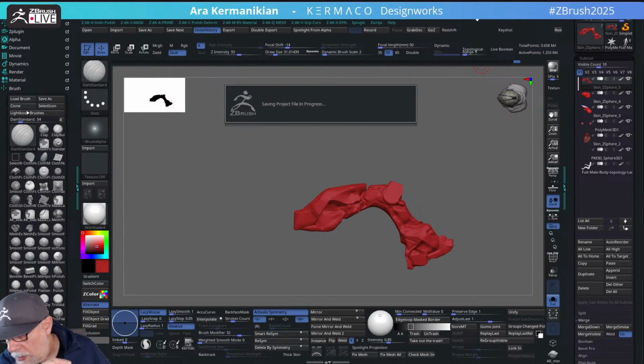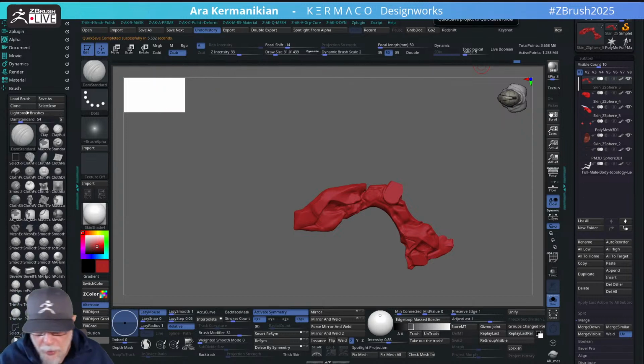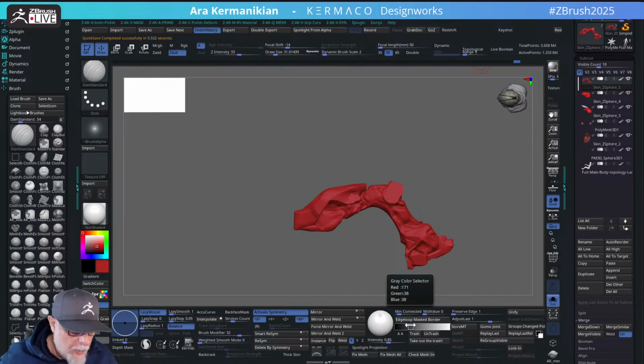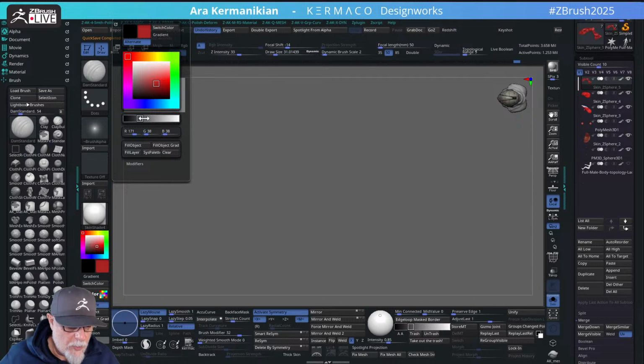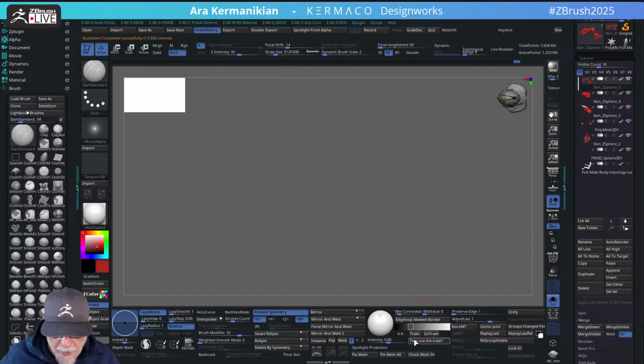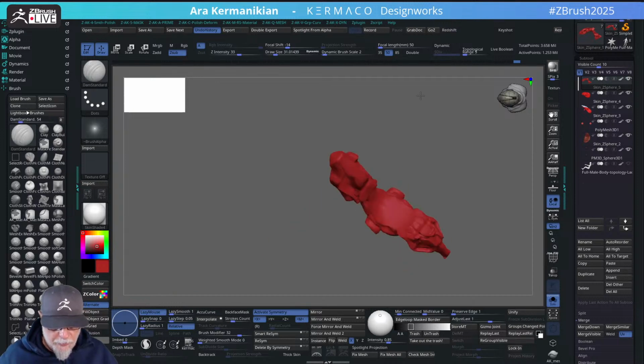Slider, you were hovering over. Oh, this one right here. So this one is in this menu right here. If you go to color, it's this right here, and you can put it in your UI. The reason why I have that is because if I want to pick a background color, for example, I use it all the time.